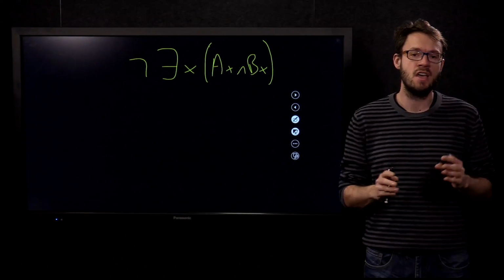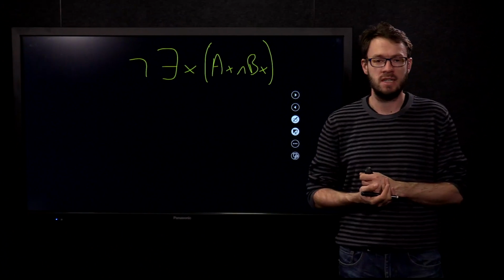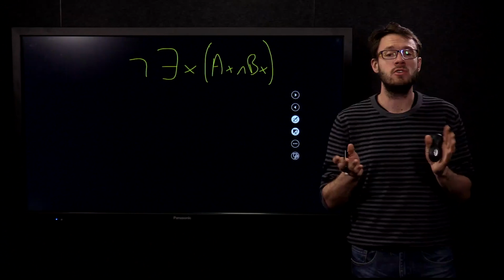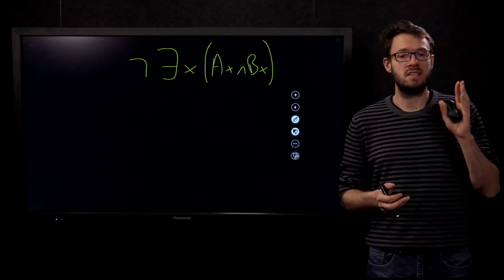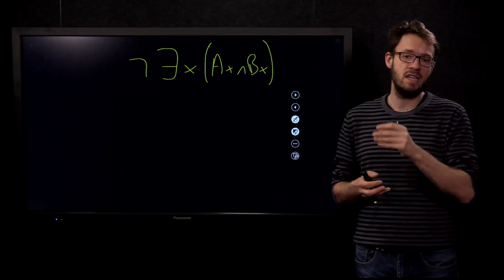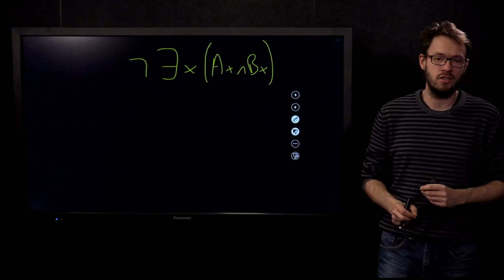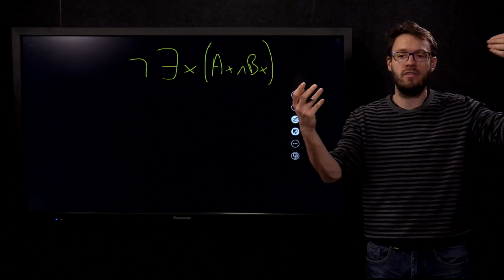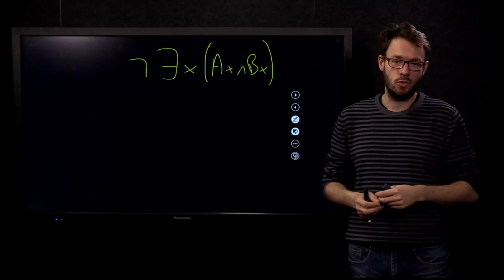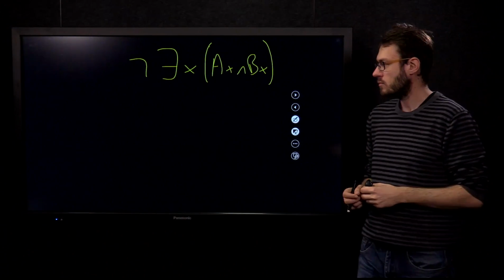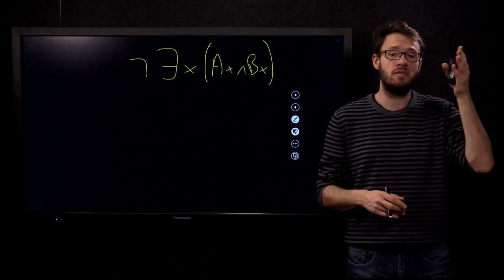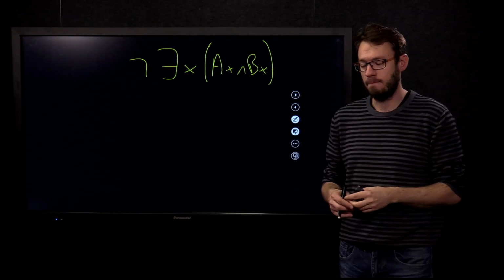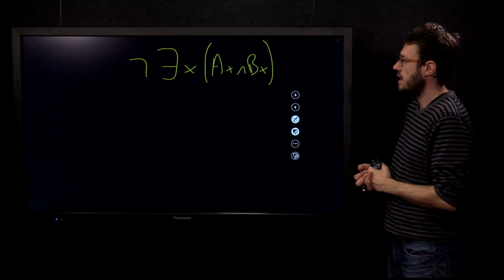and it actually comes from something that I mentioned about the quantifiers quite early on when I was introducing them syntactically. One of the things that I mentioned is that the quantifiers are duals of each other. And what that means is that you can convert one quantifier into the other via the negation. So for instance, you can take an existential quantifier and turn it into a universal quantifier by modifying that existential quantifier with a negation. Similarly, you can turn a universal into an existential by modifying that universal quantifier with a negation.